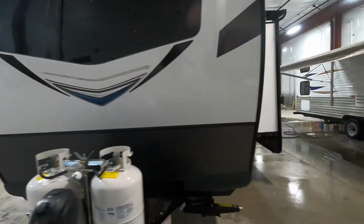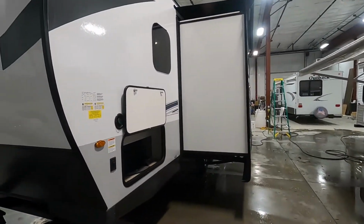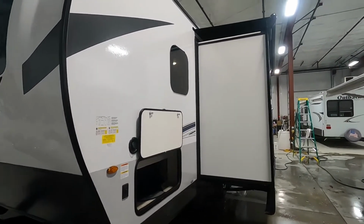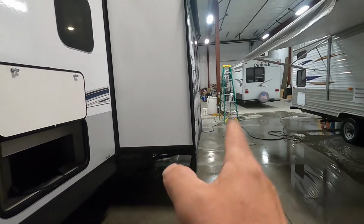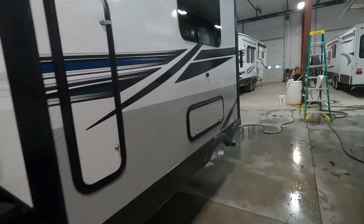First thing I want you to take into consideration is your slide. Got a pretty deep slide here. Get a good eye for it, see how much room you need to have that come in and out unimpeded, preferably nothing hanging over top of it, even though you've got slide covers, and then plenty of room to walk through behind your slide here.